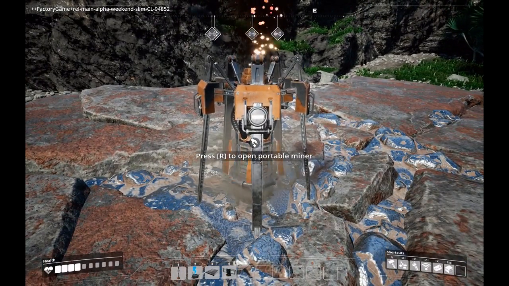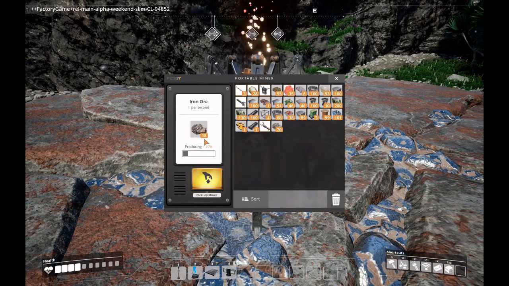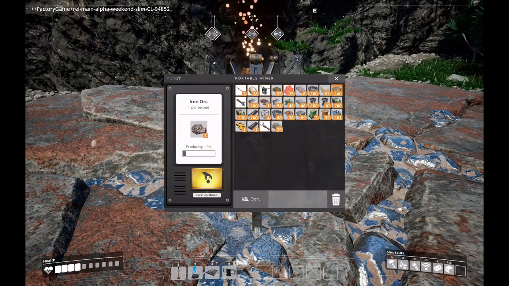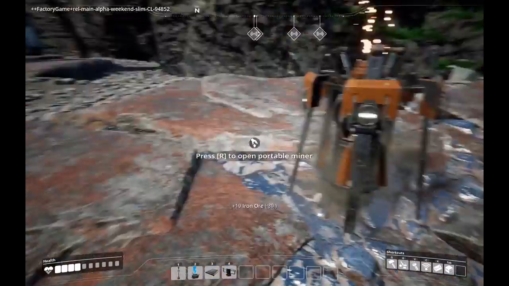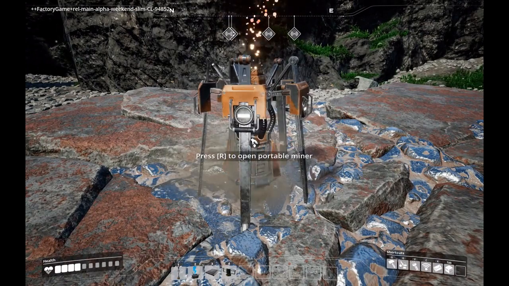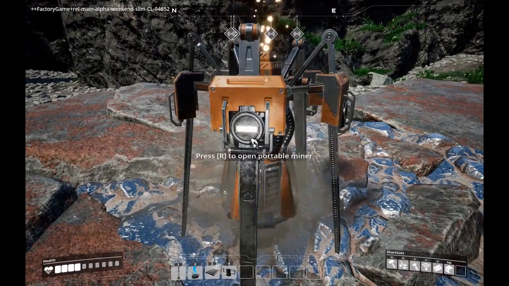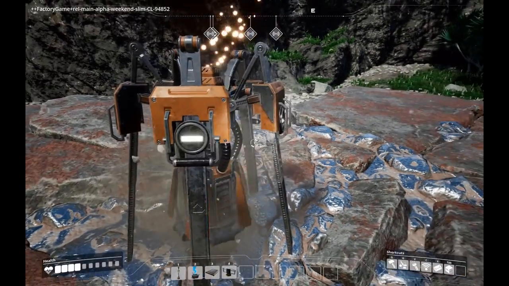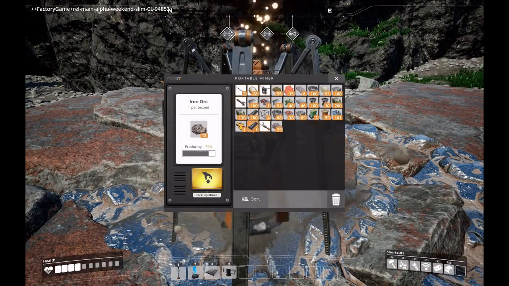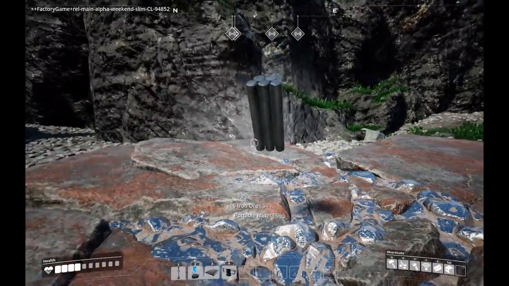And it's mining. I can now click on this, and you can see he's got 16, 17, he makes 1 a second. And you just drop it in your inventory, where you can pick it up again. Oh, I don't have any inventory space. Can I drop stuff? I'm actually not even sure if I... Oh, yep. Alright, let's pick it up.